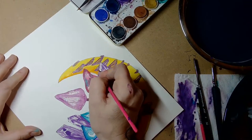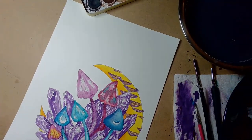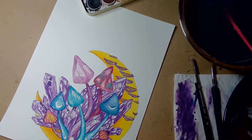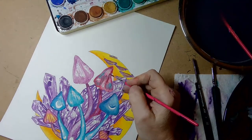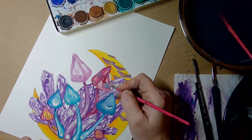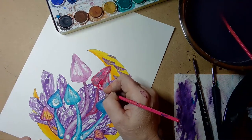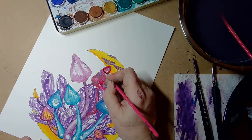There we go. Got kind of our little mushroom barnacle dudes. This one's going to go a little pinkish red. That's okay. That's A-okay.